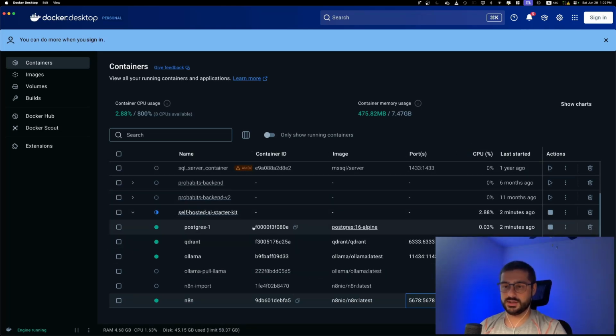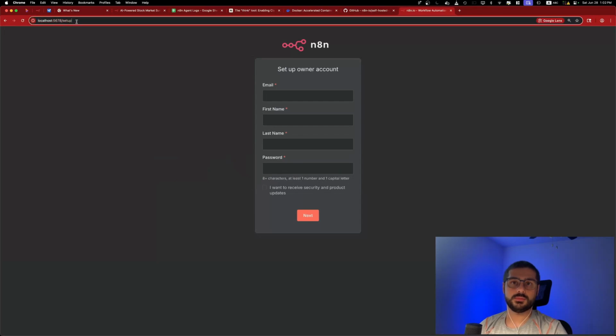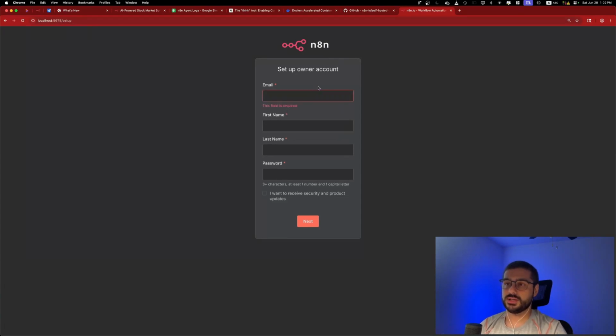So, we see that our container is running. All containers show a status of success. And now we can go to port 5678 on our local computer. So in this case, here it is, 5678. The setup page opens right away the first time, as you know. If you don't know, when you launch n8n for the first time, a page opens where you need to enter your credentials to get administrator rights. And this user will already be the administrator.